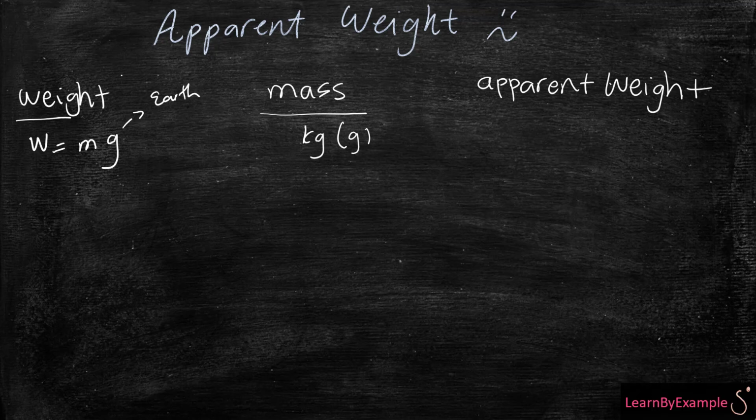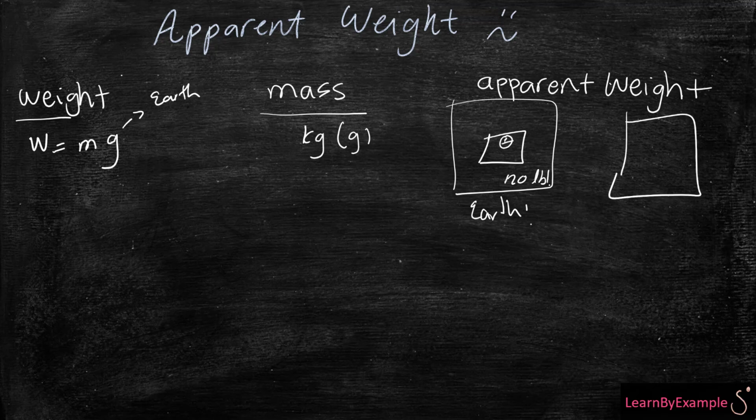Now the question is, what is an apparent weight? Let's understand that. I can step on a scale here in my room, which is located on Earth, right? And this scale will show me 120 pounds. Well, I wish, right? But when I go on a different planet, or let's say if I go to the Moon and I step on the same scale, it would actually show a different number.